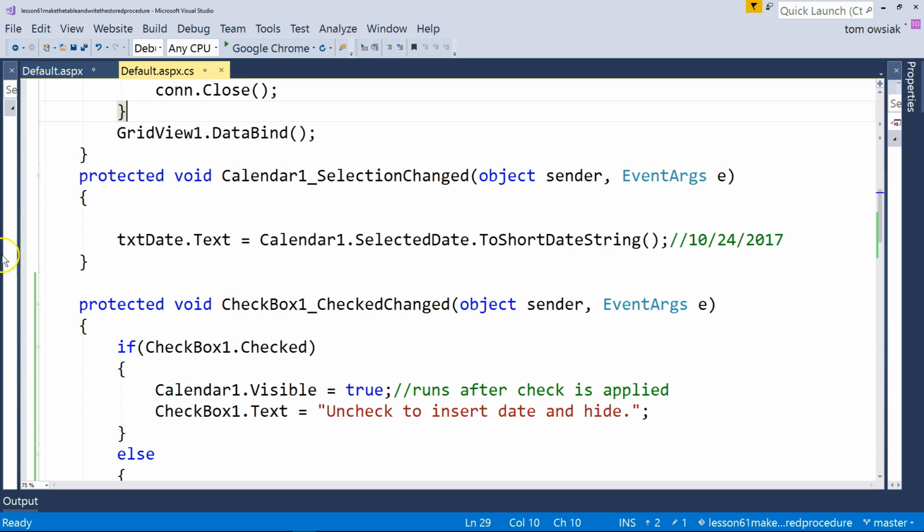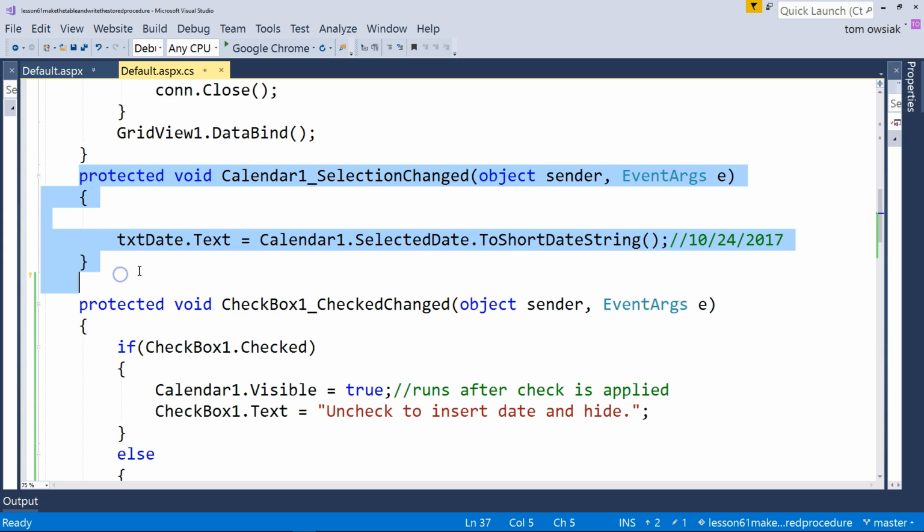And then further, remember this code right here runs when you interact with the calendar. See that? But remember that because we now have things in an update panel, this gets executed after you interact with the checkbox.